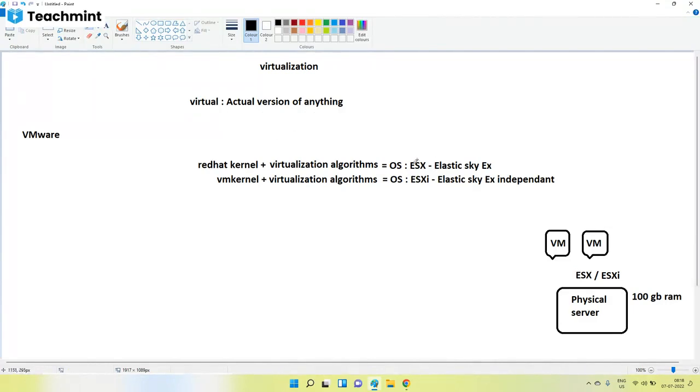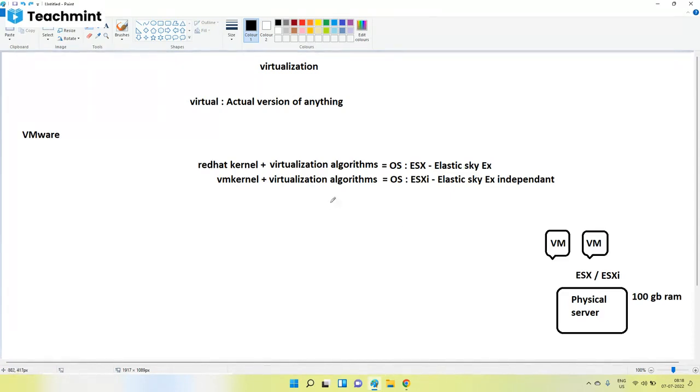Then after some time, they stopped this version. After people realized that both are from the same company, they killed that product. They are not releasing this version anymore. Only one choice, ESXi, and it's stable. Clear? That's the history of ESX versus ESXi.